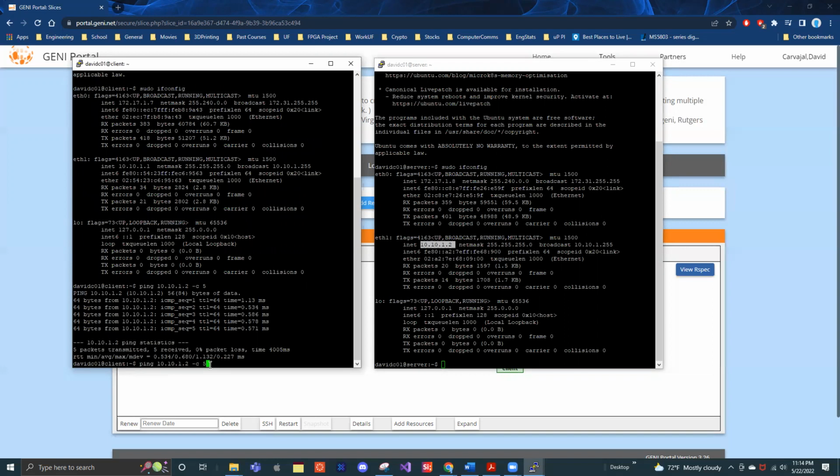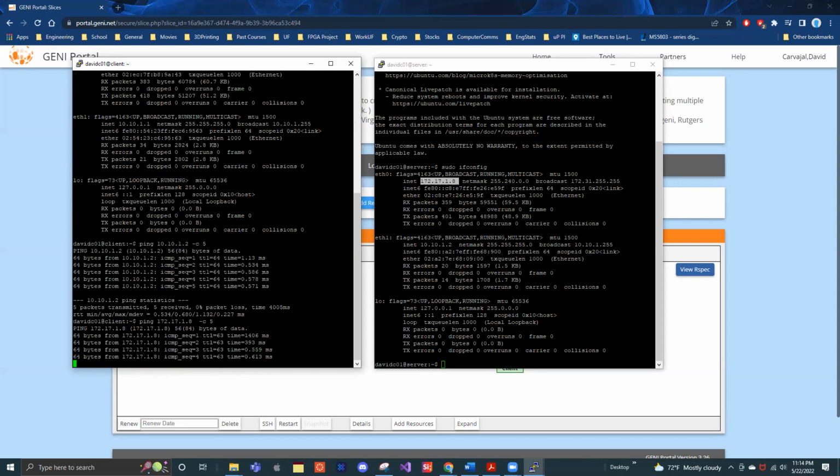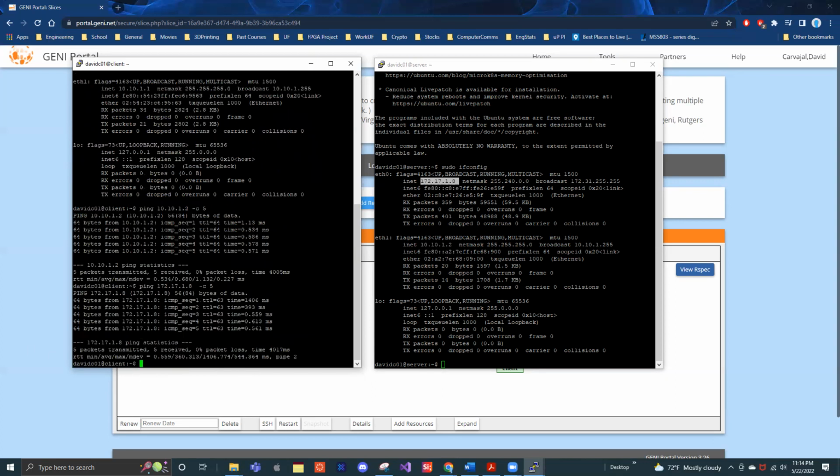We'll do the same with the server's control plane interface at this IP address. That is also working correctly, and no packet loss, great.